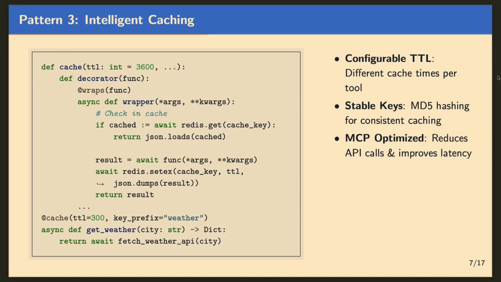And that helps reduce the traffic quite a lot, especially when it's coming from services altogether rather than users making those calls, right? Standard stuff applies here. You need to have consistent caching there, consistent keys to maintain it. You can have different times. You can have as many parameters as you want, customize it in your own way. What we're doing essentially is wrapping that to load up the cache key from Redis in this case. And here you can see, when we are making that get weather tool call, we are adding that cache for 5 minutes altogether.